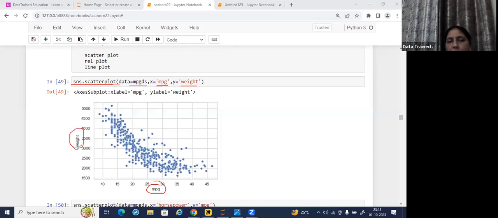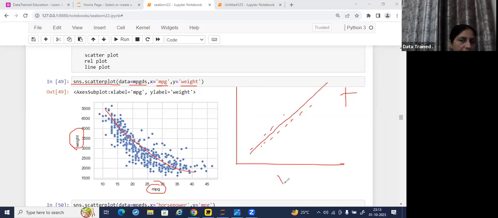So here it is just showing that if any car's weight is going heavy, automatically miles per gallon are reduced. This one is the negative. See, if my scatter plot is moving this side, that shows the positive impact. If this variable is increasing, correspondingly this variable is increasing here. And if this graph is reversed, it means that one shows the negative impact. It means if the weight of the car is increasing, miles per gallon are automatically decreasing.